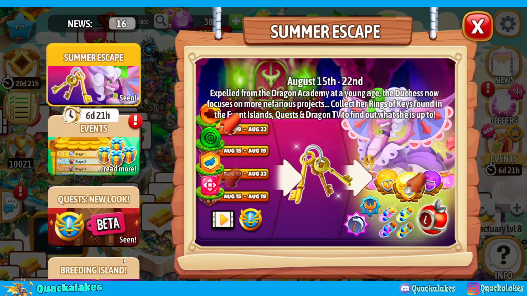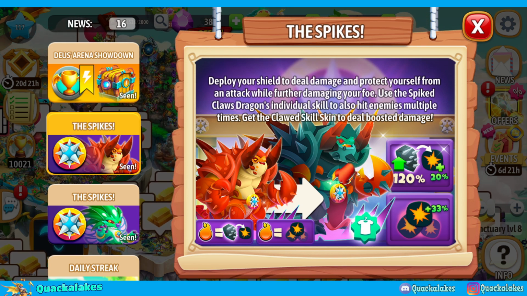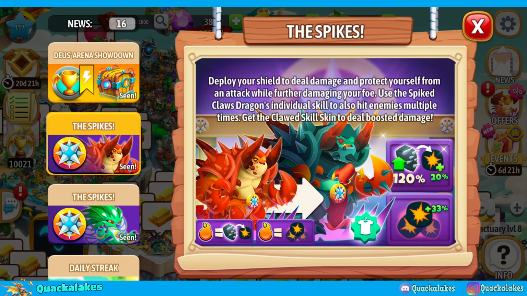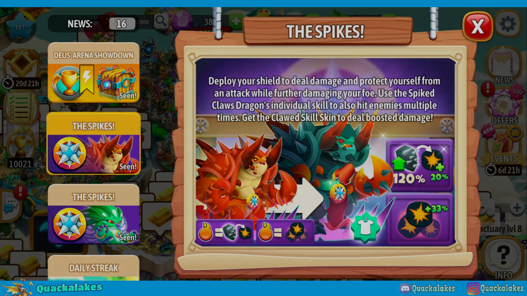But I do really like this new dragon, I have to say. I'm a fan of him, and of course we've got those new quests for them as well. But you're gonna have to have a fully maxed out Crab or Quill for that, and screw that. No thank you. I just like him. I just like his design. He's a cool boy.